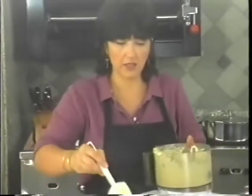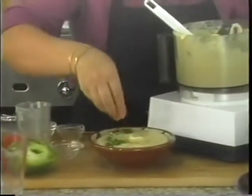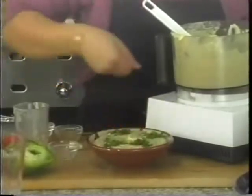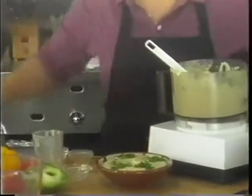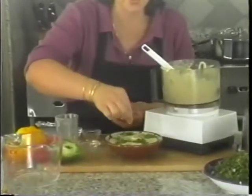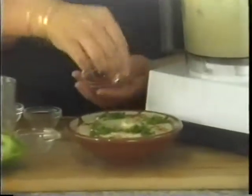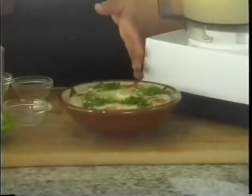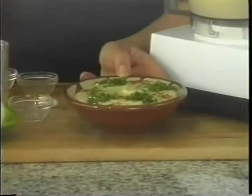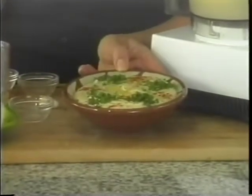See how nice that looks? You can garnish that a little bit with some parsley, just like that. And a little bit of either Aleppo pepper or paprika — look how beautiful that looks. Now you can omit the olive oil if you like, but the olive oil just adds a little bit more character to it.